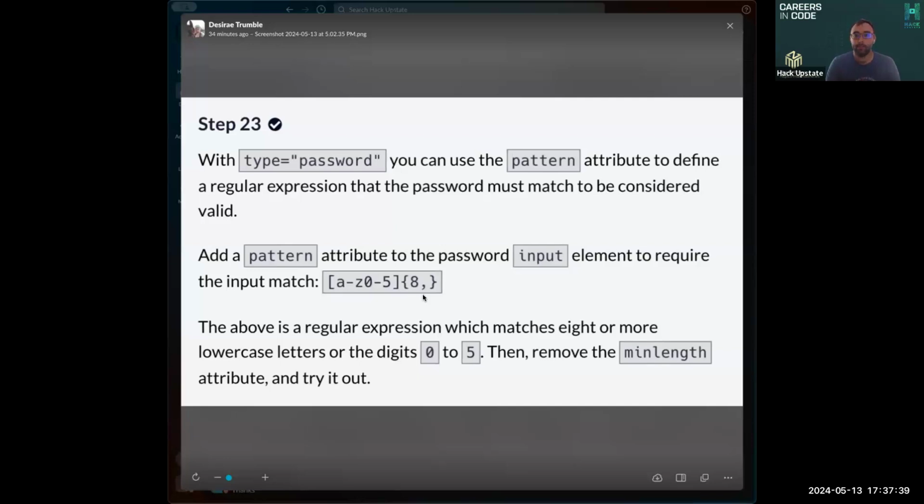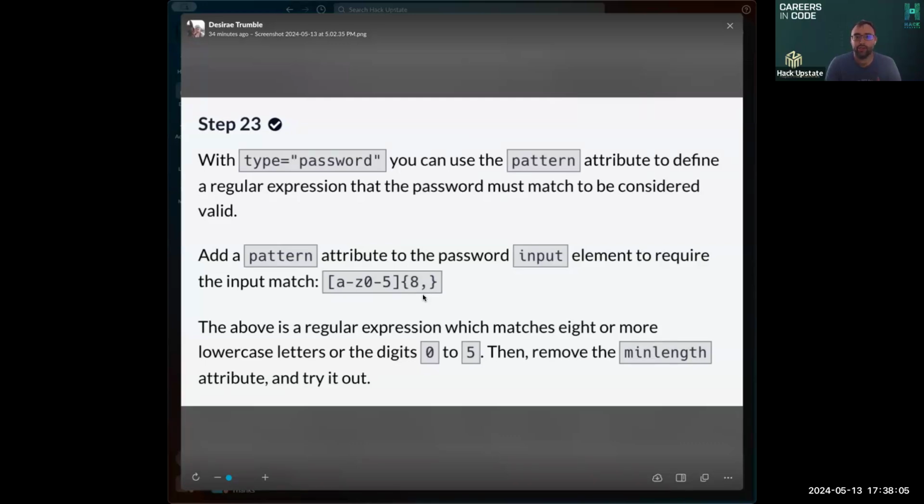So if you've ever been on a page that says you must have a special character, it must be over 8 characters, you must have an uppercase letter, a regular expression, or a regex or regex, I've heard it both ways, is what allows you to enforce that. So we won't touch on regular expressions too much, but they are something that is very powerful.